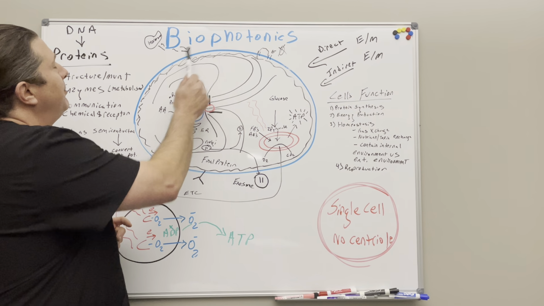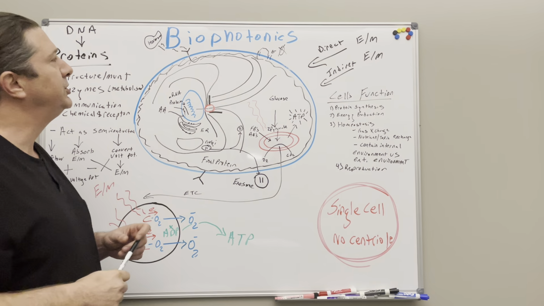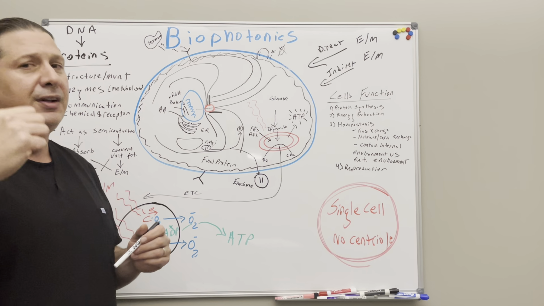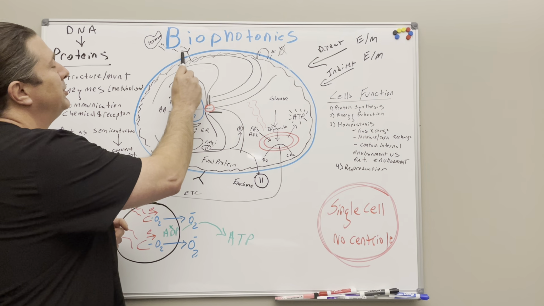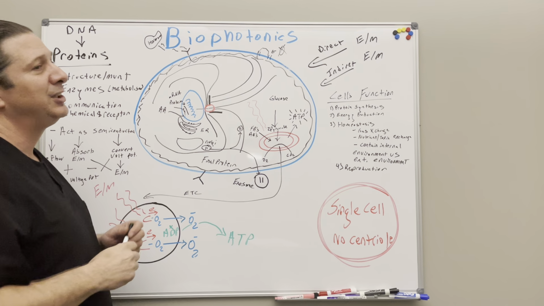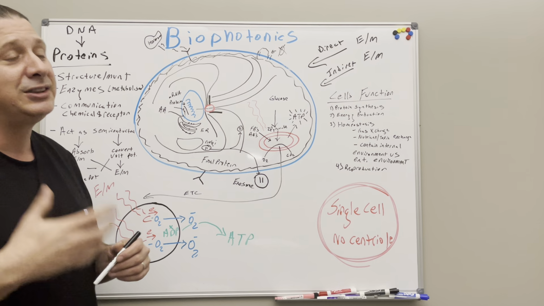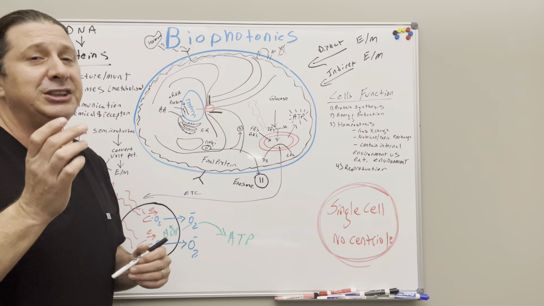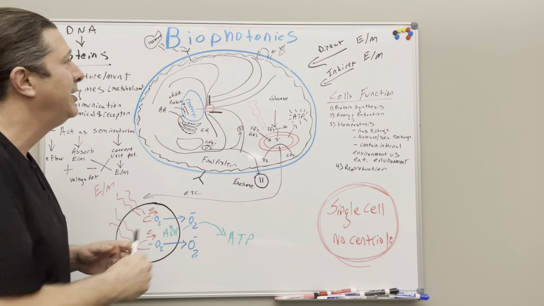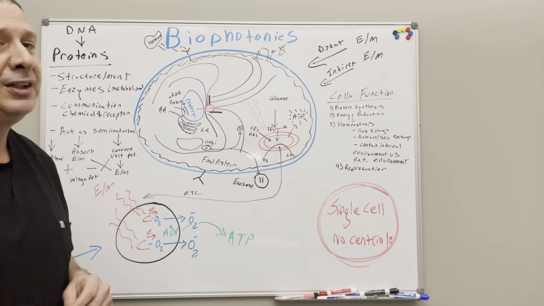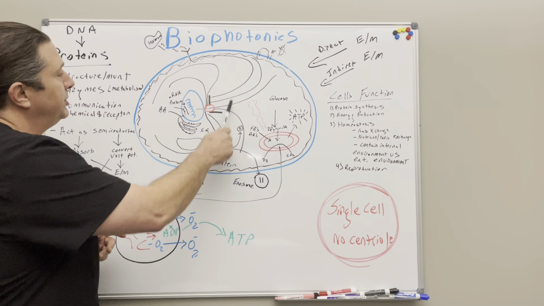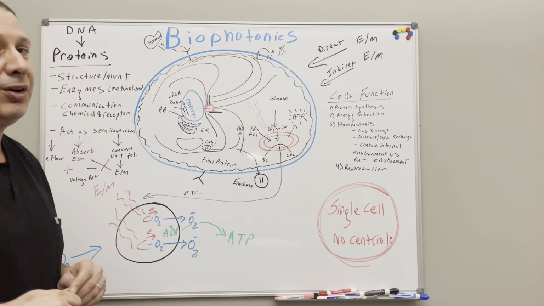In the biophotonic model I'm going to propose, that hormone is doing nothing more but sending off a certain electromagnetic frequency. That electromagnetic frequency is received by these receptors. These are acting as antennas to a specific frequency. So an insulin receptor would be tuned to accept that frequency insulin's emitting. That frequency, again, would go into this microtubule system for processing. So that microtubule system is the centerpiece of all cellular function.